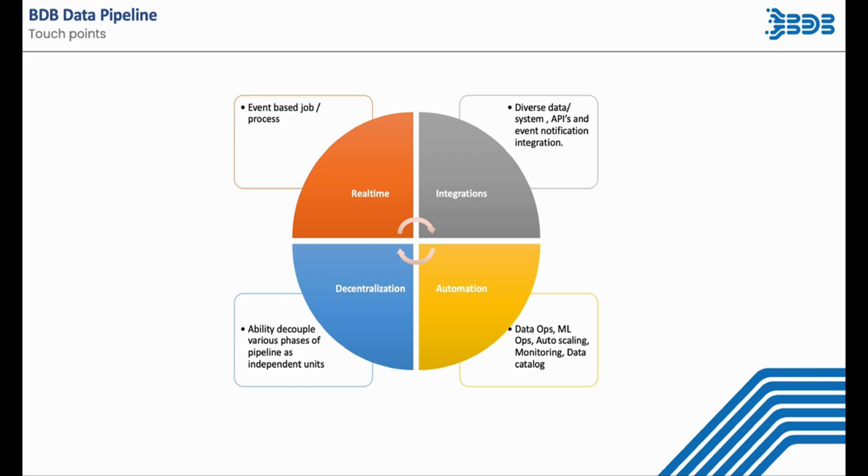It allows you to automate your ML and data operations. It is fully decentralized and decoupled. This allows you to transfer the responsibility of build, deploy, and monitoring to different teams, as well as to split the data pipeline into various stages like ingestion and transformations, and each of these stages can be owned by different teams.